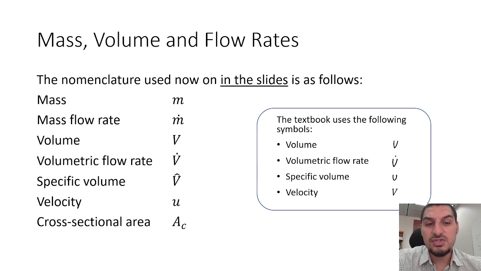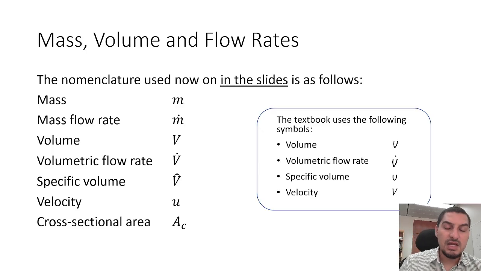It's very hard to differentiate between them, and I find it very confusing to see the difference between this and this, for example, or this and the uppercase V. It's not easy for me to distinguish between them, so I prefer to keep using the symbols that I'm used to, to make it easy for me, and I think for you as well.